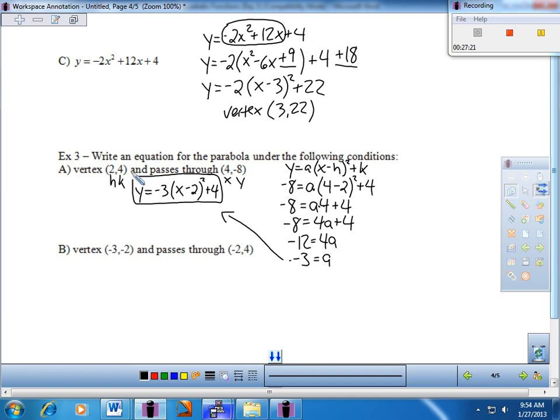I'm just going to take a look visually just 1 sec here. Here's what's kind of interesting about this. Vertex is 2, 4, which is up here, give or take. This point on the parabola is 4, -8, so I don't know, that's somewhere down here. And for this to work, this has to be a parabola that looks like this, right? Because the vertex is, in this case, the maximum. So just kind of looking at that piece, what do you know had to be the case about our A value? Well, A is negative. It's a parabola opening down. Awesome.